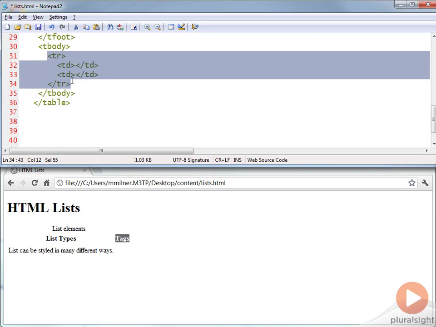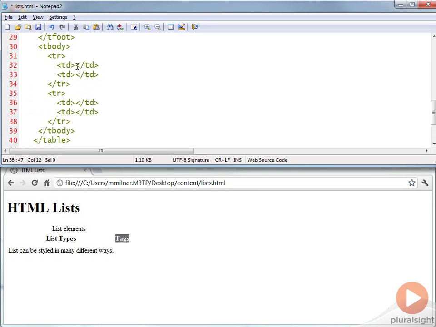So we'll have that row, and then let's copy that and paste it down here. So we've got our list types, so we might have our unordered list and our ordered list. And then for the tags, we want to use our escape characters here. So we'll do the less than, UL, and we'll do greater than, and then we'll do the less than again, and we'll do the list item and put that in there as well. And I'll kind of cheat a little bit. For the ordered list, we'll copy that over, and we'll just change this to OL.